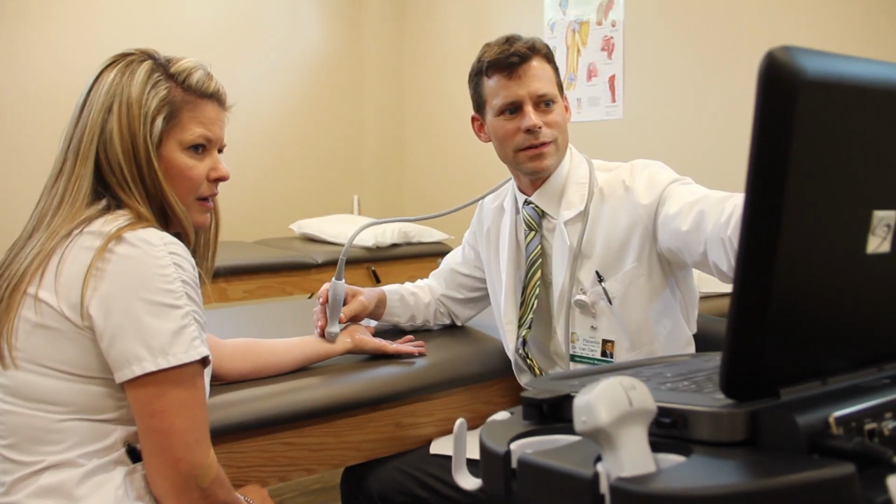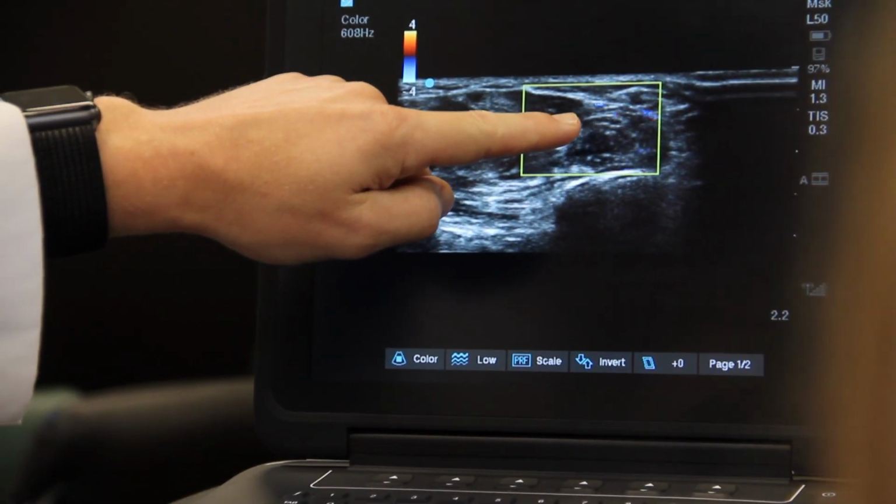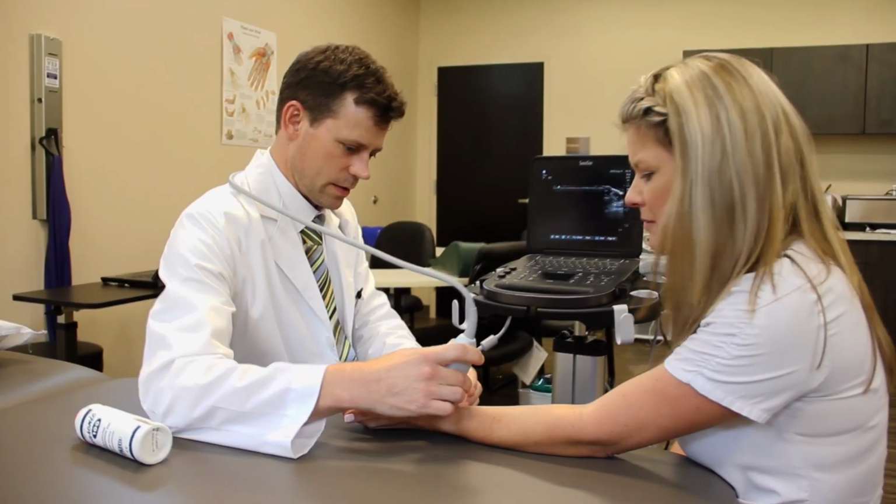Ultrasound uses sound waves to help us look at muscle, skin, ligaments, cartilage, and bones, and that also allows us to look at these in a dynamic time frame, which means we can actually move a joint and see what it looks like when it's moving using ultrasound, which are things we couldn't do with an x-ray or an MRI. This helps us diagnostically determine exactly what's wrong with the patient, get a more accurate diagnosis, and ultimately a better treatment and care course.